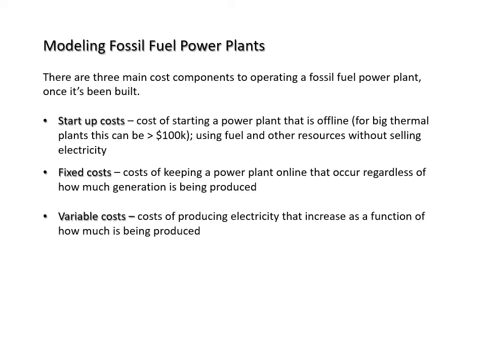The other important component is fixed costs. And so fixed costs are sort of a jumbled pot of a bunch of different costs that a power plant operator would have to pay regardless of how much generation is actually being produced. So as long as a power plant is online, there's a certain bundle of costs that it's going to incur. The way to think about this is people's salary potentially, keeping the lights on, O&M potentially, just wear and tear as a result of the plant being online. We've talked about failure rates and how to model failure rates for power plants. There's a probability distribution about how often a plant will fail. But it's sort of inevitable that if you run a power plant for a certain number of hours, something will go wrong and you have to pay some money to fix it. And so that's all included here in fixed costs.